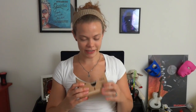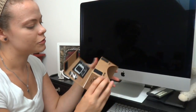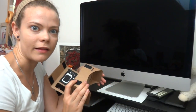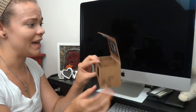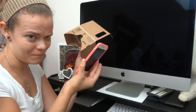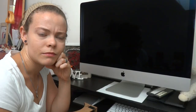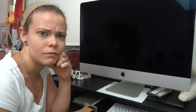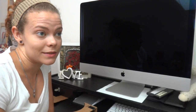So, that seems to be it. I'm curious, how do you create a virtual reality with just cardboard, a couple lenses, a magnet, rubber band, and your little iPhone screen? To answer this question, I went straight to the woman that just knows all the answers, Professor. Professor, would you mind explaining to us exactly how this works?